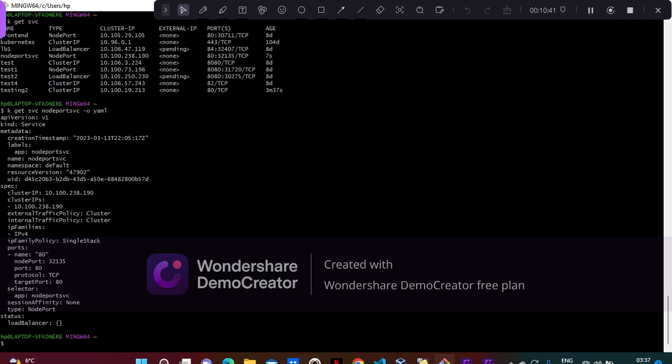Now we will discuss our third part, that is the load balancer as a service type in Kubernetes. This is the third type of Kubernetes service. This type of service exposes the service externally using a cloud provider's load balancer. This is the recommended way to expose our application externally in a production environment. So if you want to expose your pod outside of the cluster, outside of the node, in a production way, rather than using a NodePort service, use a load balancer service in Kubernetes.